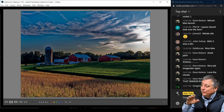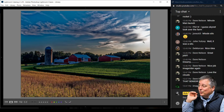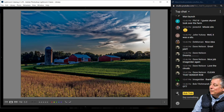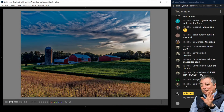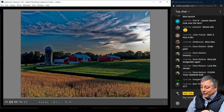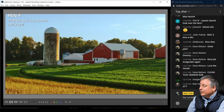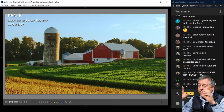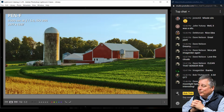Because we're not sunlight anymore. It looks more like moonlight to me. So it's almost there. Just crush the blacks a little more, make it look more like night, and this could have been like a moonlight type shot. And let's see. This one here, yeah, good crop. Again, just cropping in on the information in the picture. And I think the editing is very calming as well, very soft.